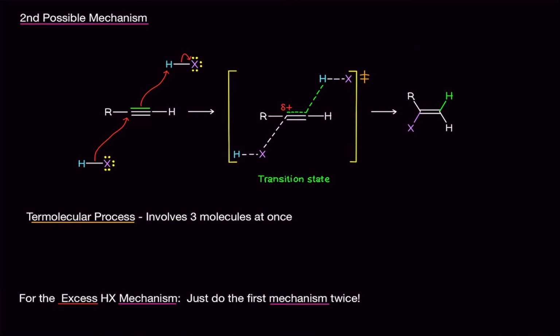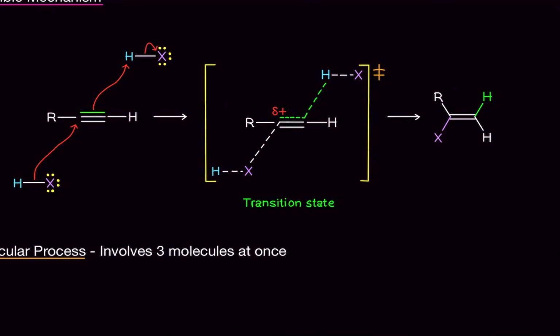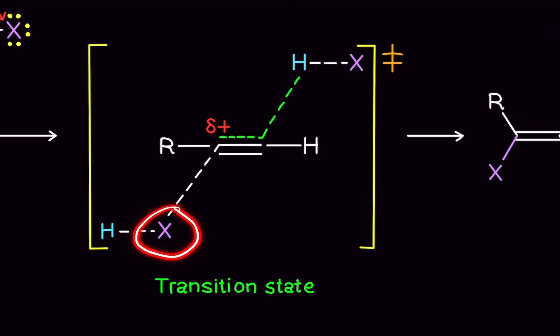Now, briefly, when this happens, it creates this transition state where this is bonded and this is bonded. This one's bonded to this carbon and this one's bonded to this carbon. One will be bonded to the more substituted carbon and the one that will be bonded to the less substituted carbon. Now, here's the key point. We create a partial positive charge when we do this. That means the halogen is going to be attracted to the side that has the partial positive charge, or the more substituted side. You'll notice this has an R group and this one just has a hydrogen. So this is going to be the more substituted, this is going to be the less substituted.